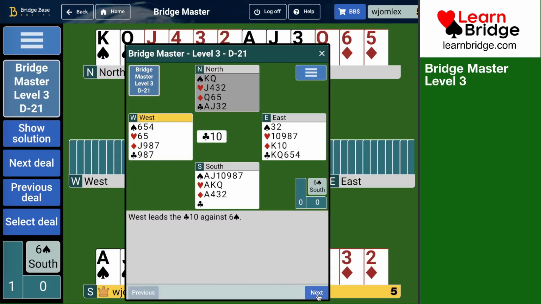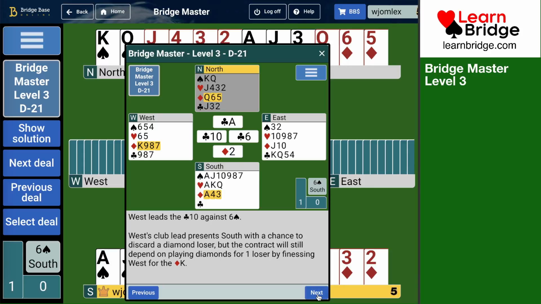Let's see what they have to say. Yes, it could discard a diamond loser. But yeah, it sure seems like we need the diamond finesse. Oh, do we duck a... Oh, how do we succeed against a singleton or doubleton king? Oh, you're not gonna tell us? Oh, what's the right play in diamonds to handle a doubleton king? I don't know. What a tease. But okay.